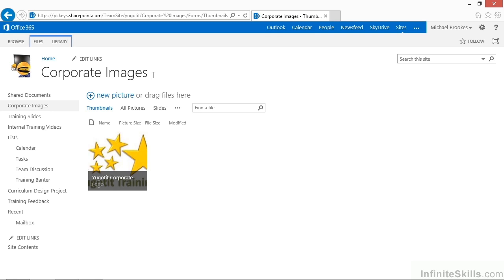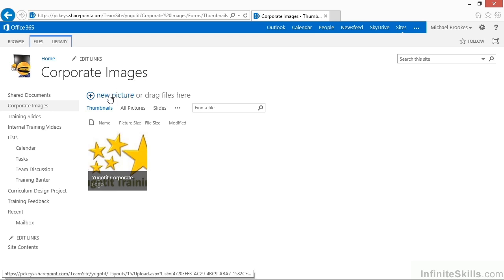This is a place where we want to be able to keep in one central location all of the different pictures that our company uses, so everybody has access to the same pictures. If they need to be updated, our marketing or our graphics people can do that and put those back in the same place, and they don't have to try to distribute them to maybe 100 or 1,000 different people. It just makes life simpler, and it also makes sure that our corporate branding, imaging, marketing, and everything else remains consistent.